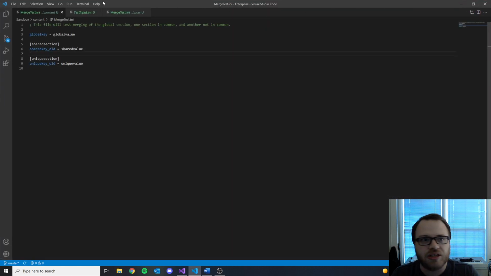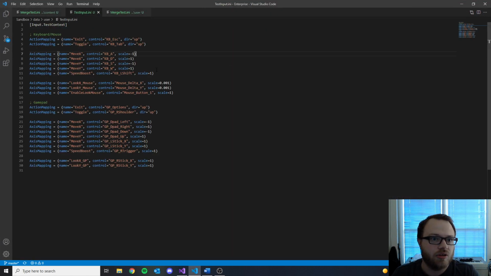And one key place that I know I already will be wanting to have my own formatting is files like these. So this is an input context. The gist is that I specify a bunch of action mappings and axis mappings. I say what the name of the action or axis is, what key or control to use, and in the case of actions, which direction I'm pushing the button, and in the case of axes, what scale number to apply.